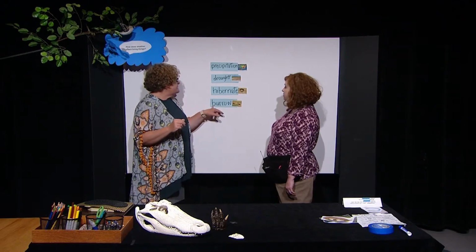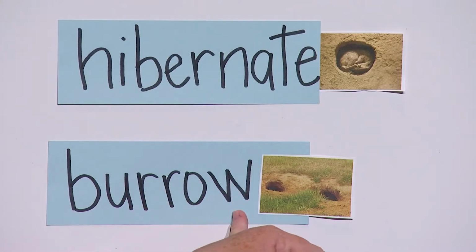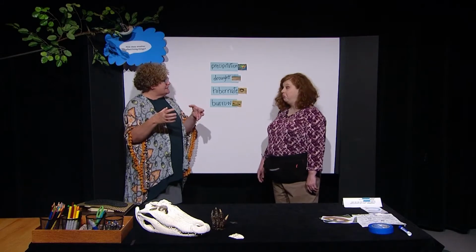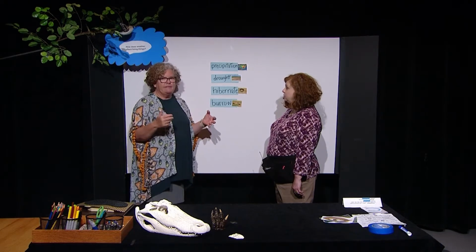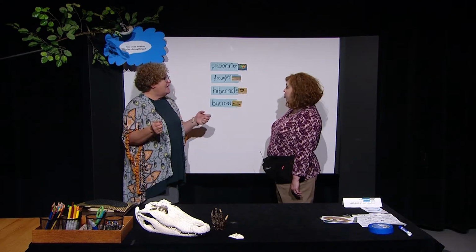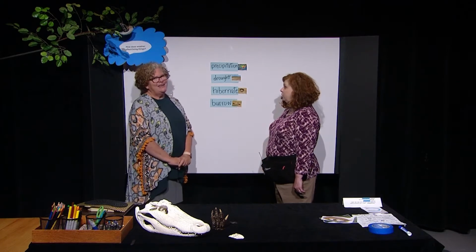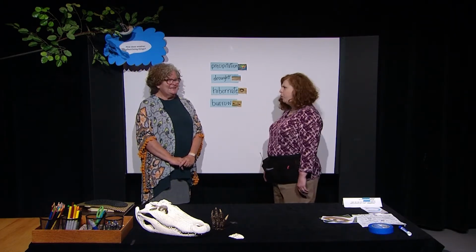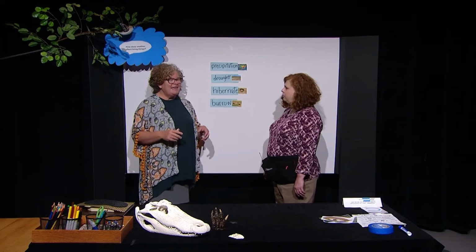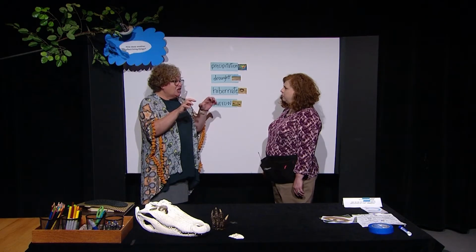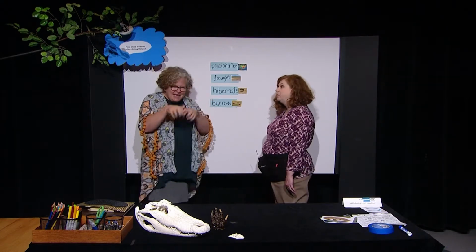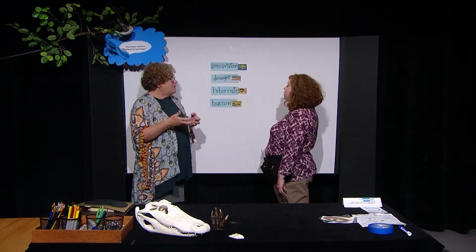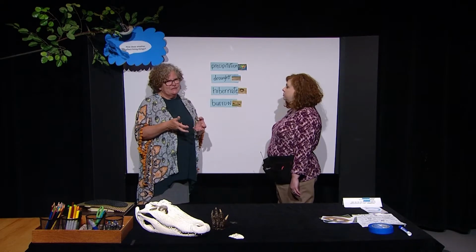And this word right here is burrow. A burrow is a hole in the ground that an animal can go into to protect itself or maybe just sleep. Do you make it with a shovel? No, you don't make it with a shovel, Candace. Well, where do they get it? I think they use their claws on their feet and they dig a hole. You can dig a hole with a shovel, but the animals don't have a shovel.